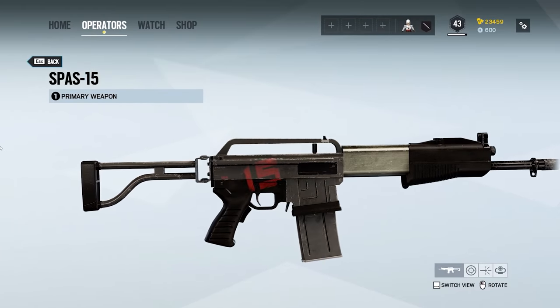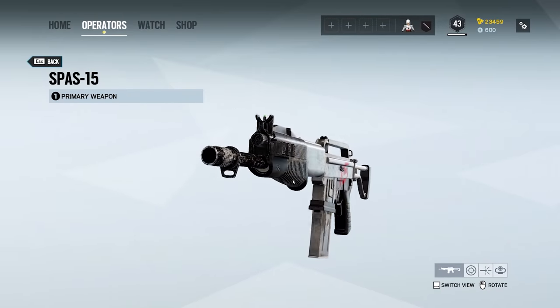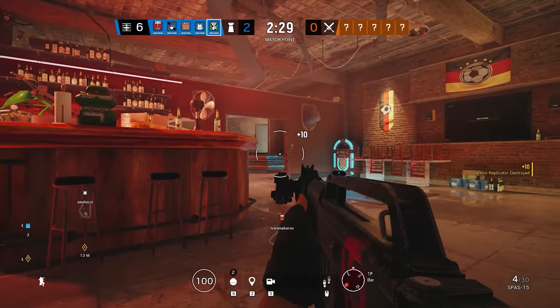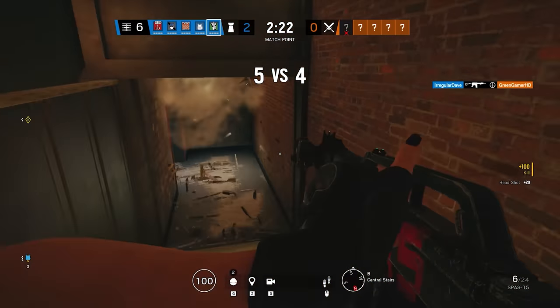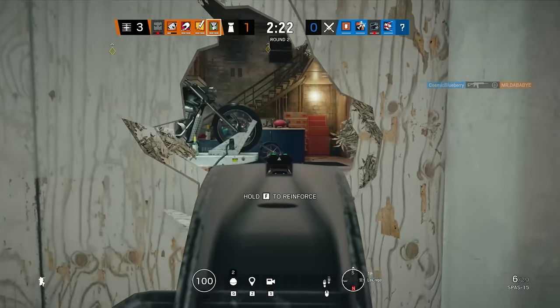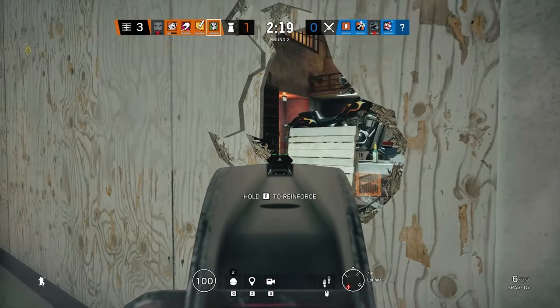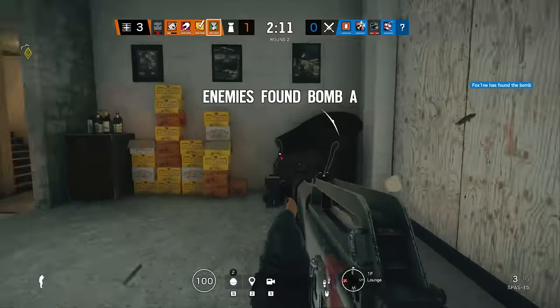We've got a SPAS-15, follow-up to the SPAS-12 of course, which was a more traditional shotgun tube-fed design. The 15 is clearly box-magazine fed, more closely aping the ergonomics of the famous AR-15. To be fair, being a fairly tactical, breaching-through-doors game rather than just a straight run-and-gun type, there would have been room for using the manual pump if you were going to switch to a breaching round that might not have the force to cycle the semi-automatic mechanism — which is really the idea behind having either manual or pump operation. But I don't think they've implemented that; they've just turned it into semi-automatic only.